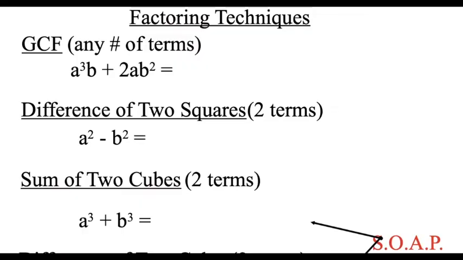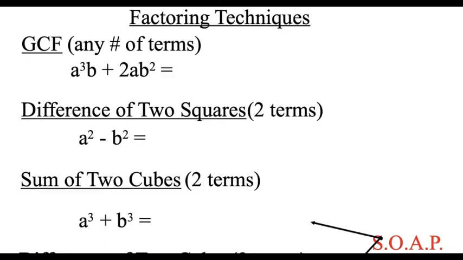All right, then let's review some different factoring techniques that will just periodically show up within the middle of a problem. You're just expected to know at this point how to do. Most basic factoring technique is GCF, which stands for what? Greatest common factor. It will work on an expression, doesn't matter how many terms it has, whether it's got 2, 3, 5, 10, it has the potential for a greatest common factor.